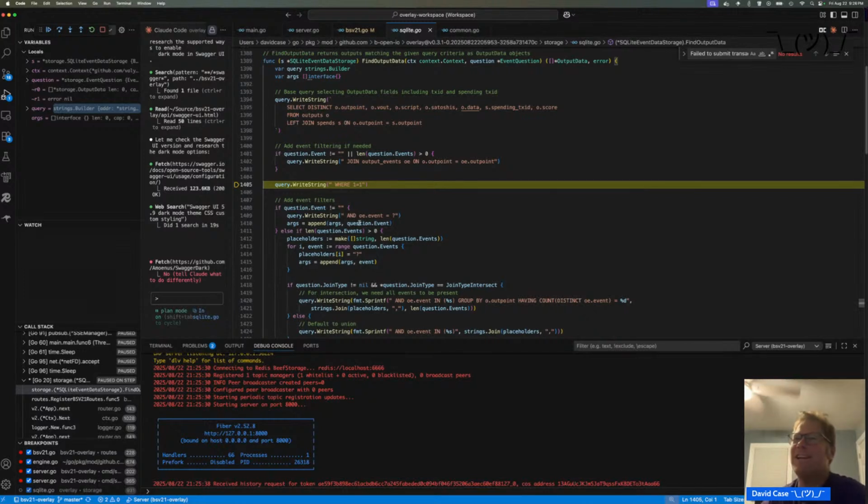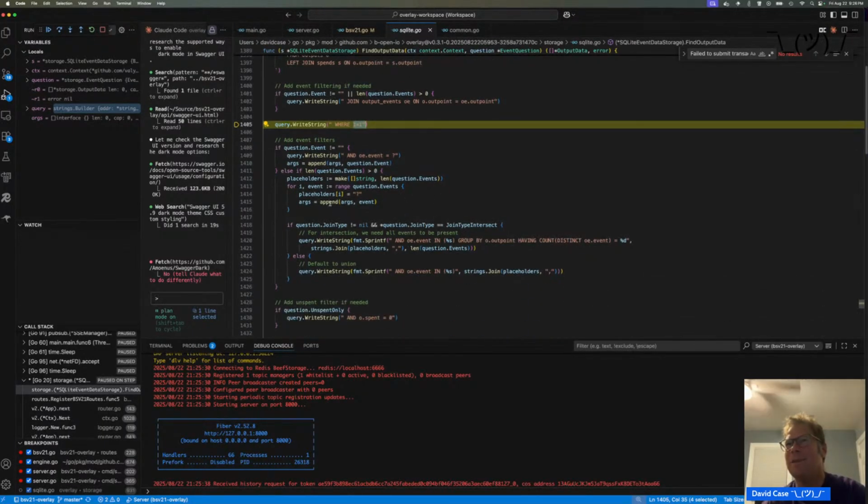Because I didn't want to figure out if we were at the beginning of a where and whether to put an and or not, we just have a truth statement. I don't even remember where that came from. So lazy. Maybe it should get cleaned up. Maybe it's fine. It probably is fine, actually.